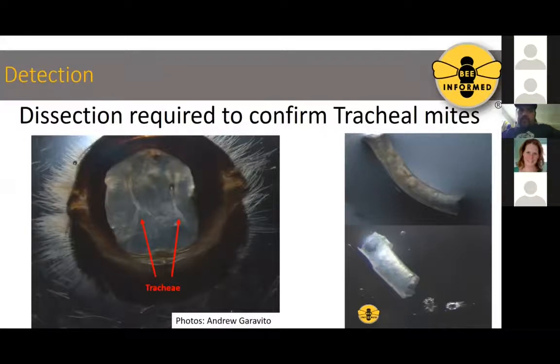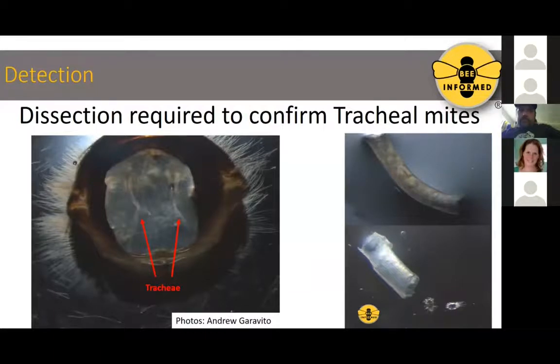So when the dissection is looking for mites, they're looking for discoloration, cloudiness, scarring in the trachea. Normally they should be clear and uniform in color with no abnormalities. And then this picture at the bottom is another piece of trachea that's been removed with those two little blips on the bottom right outside the tube. Those are tracheal mites. It gives you a sense it's fairly large relative to the trachea that it is infesting. So that's what's required to get a confirming diagnosis.